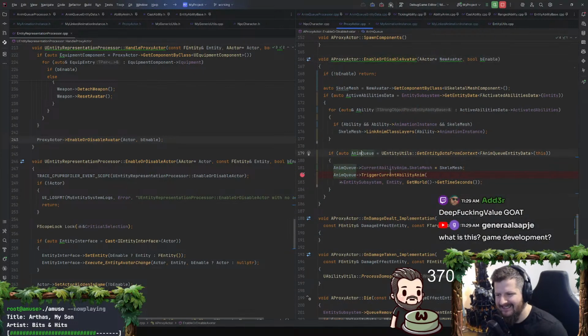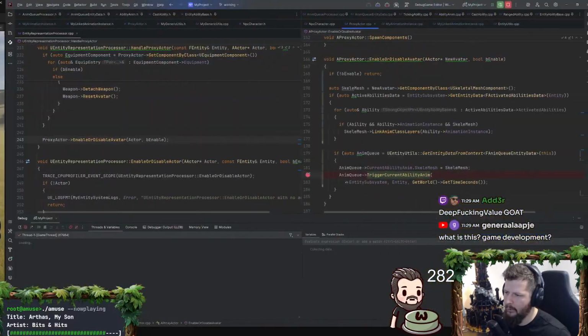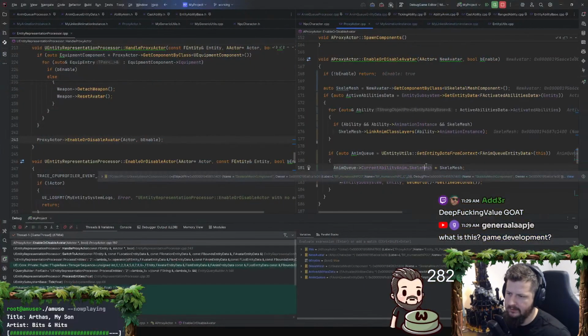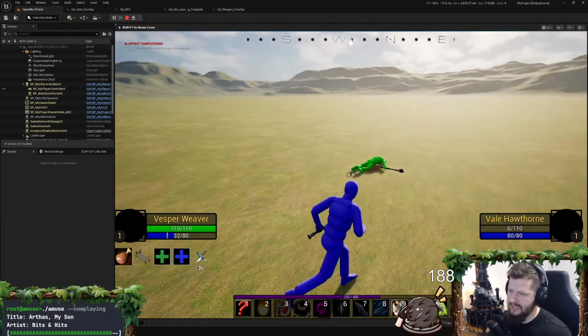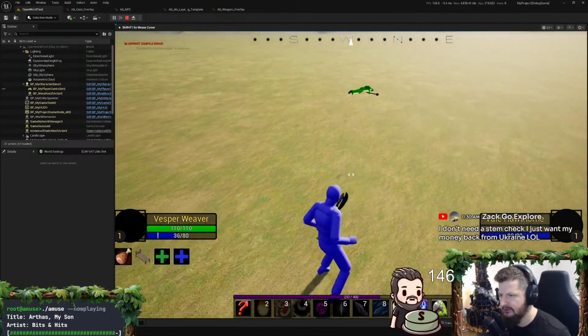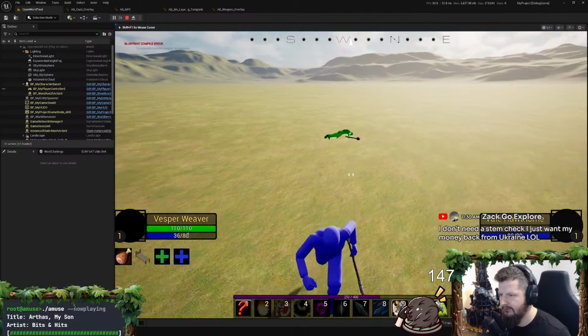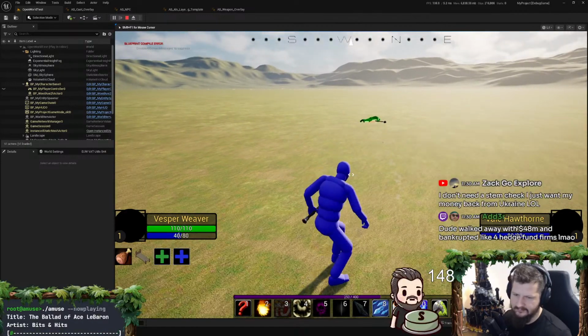I guess now. Okay, this did not trigger. Why didn't you trigger? Oh, I need to walk back into range. That's what needs to happen. Okay, boom, now it does. We have a skelly mesh. Set the skelly mesh. Oh, he stayed dead. He's dead like a dog. There we go. Okay, so we still have that one frame flicker, which is a pain in the ass, but at least they're dead now.